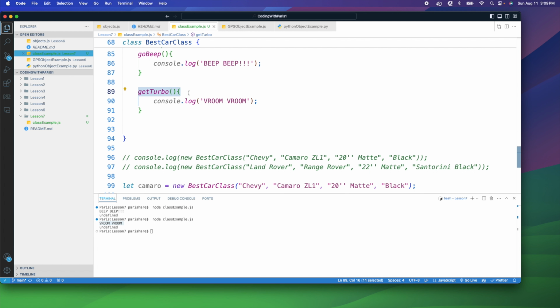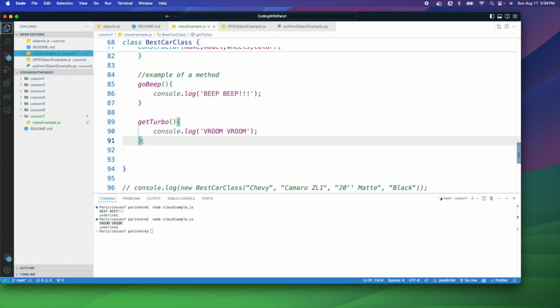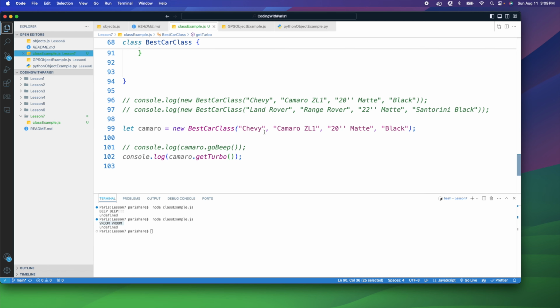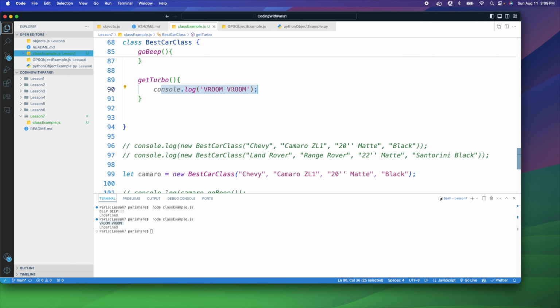exposed, which is the function that people are going to call. If anyone else were to use this car class in their program, we want them to be able to just simply call getTurbo and for some magic to happen. But let's say we actually have a really complex, really complicated turbo system that someone is going to buy from you and they don't care how it works. They just want it to work, right?